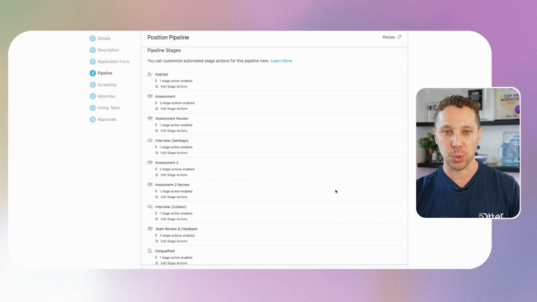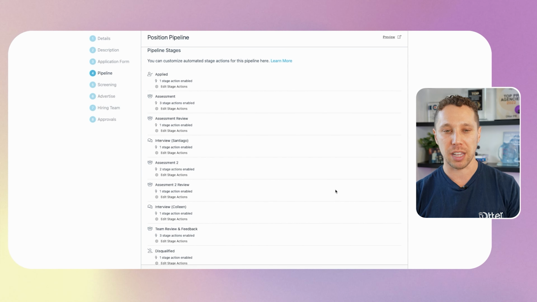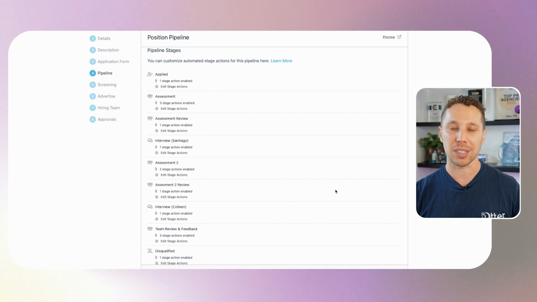So I've gone through multiple iterations of this. We used to do multiple steps for assessments and then multiple steps for interviews. It was about nine steps. And what happened is it took too long to get people into the system. It was really kind of cumbersome. They had to go through a lot of steps. If there was any bottlenecks, someone was out of town, it could take weeks, if not months, to hire. So what we tried to do is consolidate this as tight as possible. Typically now we do one assessment and two interviews.